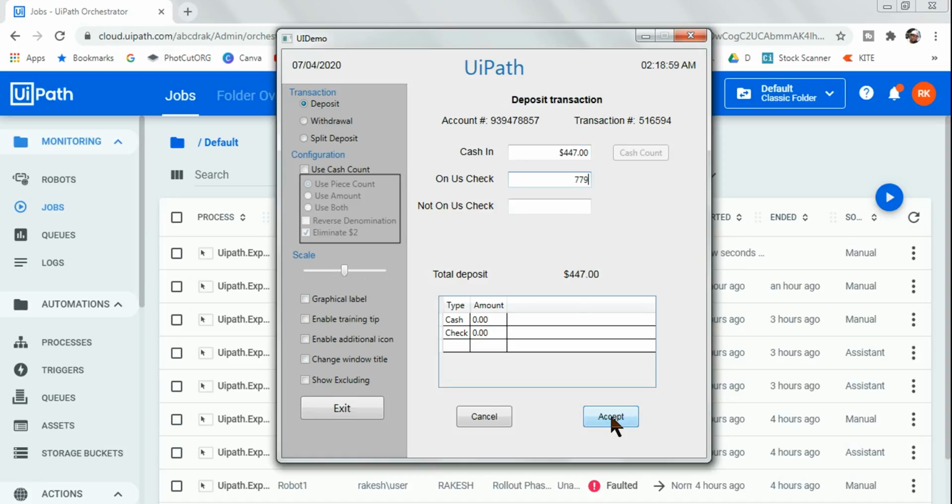So let it run for a few minutes, so we can grab a couple of items which have failed or which have wrong data. We also need to see that the orchestrator has captured that the data has not been entered into this application, or that there is an invalid data, a failure in that data. So we will see it in just a few minutes. Let it run. You can see how nicely it's completely automated. I am not doing anything from my end. Everything is automated, and it is clicking on the accept button and entering all the data. So this is called dispatcher and performer in action and fully automated.